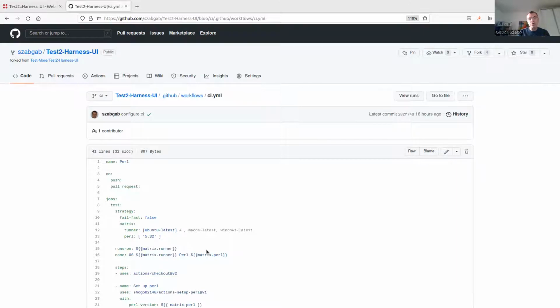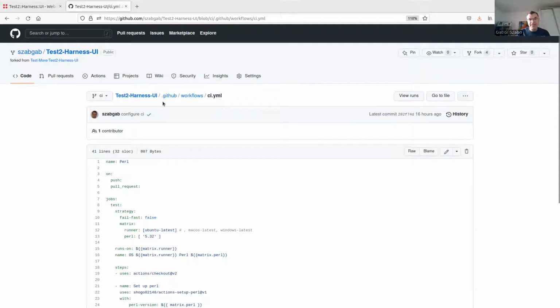Then you can go to the GitHub Actions page and see all the outputs. So you will see what went wrong. But basically, it's just running your code on a machine by GitHub.